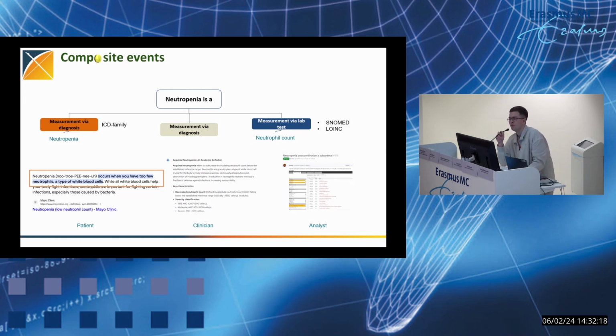So what is neutropenia? It depends on whom you ask. If you ask for the definition for the patient, it will be the simple definition, and we will use it for this section. Neutropenia is just low neutrophil counts in your peripheral blood, and that's it. But if you ask the academic person or clinician, you will have a more detailed explanation of what neutropenia is.